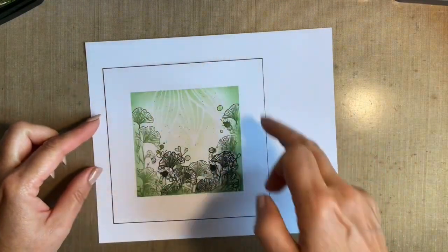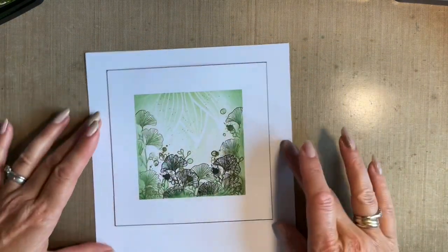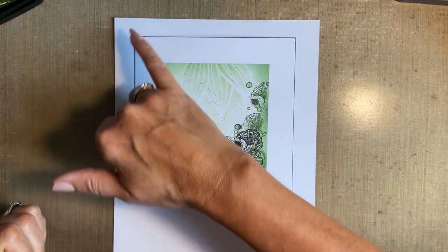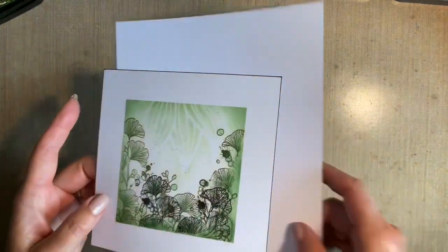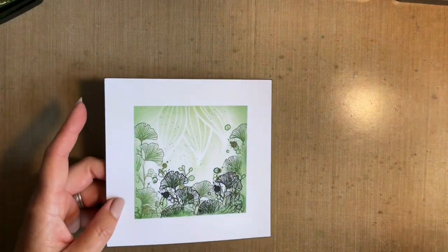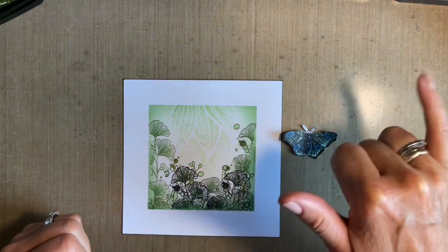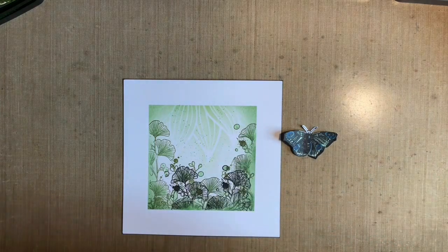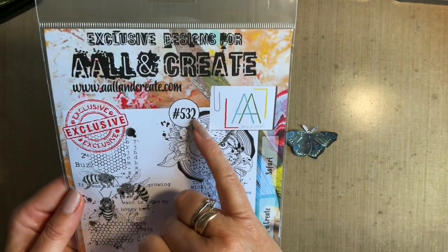This just saves having to cut black card — it's amazing how much card you go through with matting and layering, but I do like the black edge especially because we've done some black stamping. Look at how that black edge really shows up when you bring in a piece of white card. You could put this on a larger card, stamp a verse there — that would be beautiful, maybe even bring a little bit of that stenciling into the corners. What I have done is stamp my butterfly already and cut it out; I used the same color, Rustic Wilderness, and then one of my pencils just to add a hint of blue. This butterfly is off Bepasha's new Safari set and that's five three two.